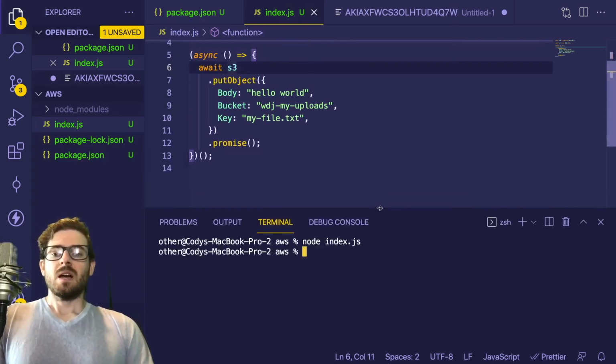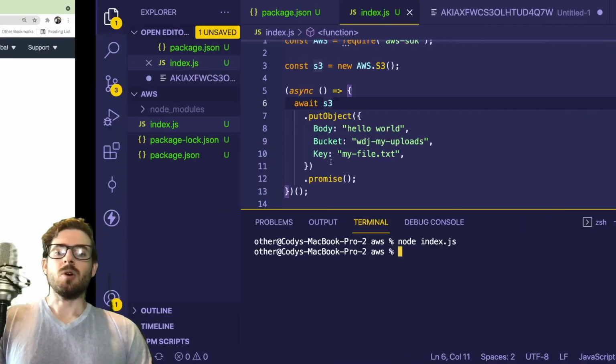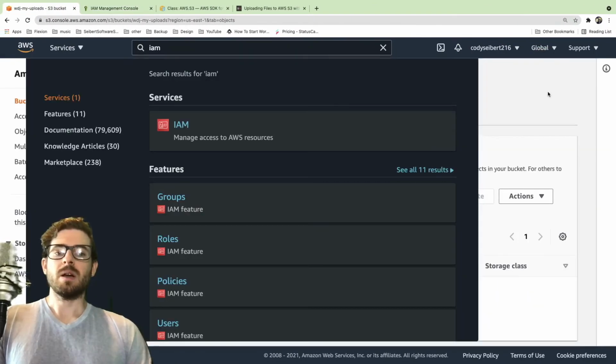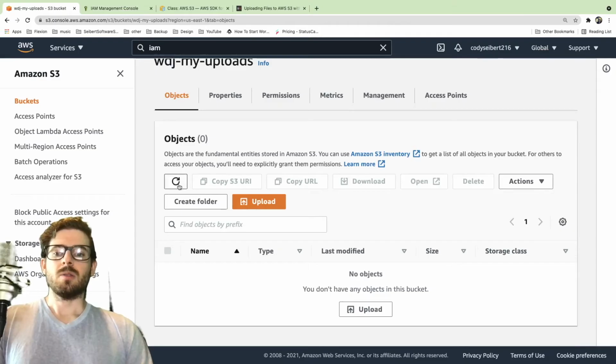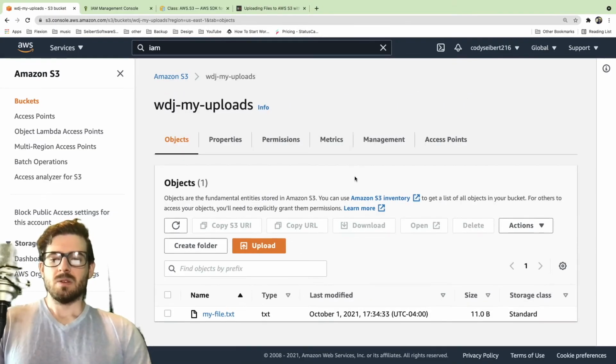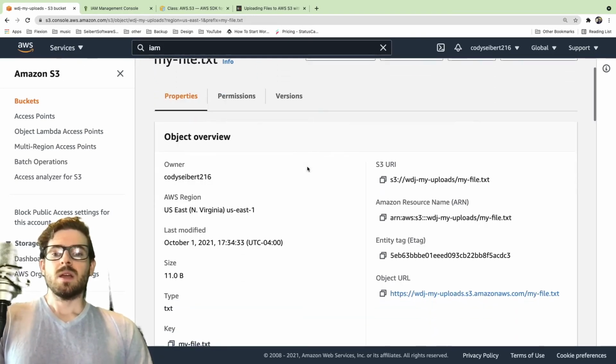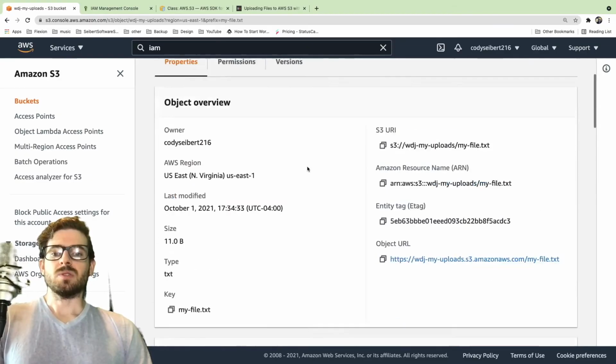So we didn't see any errors print out like we did last time. So the best way we can verify this works is by going over to our dashboard of the bucket, and I'm going to go ahead and click on the refresh button here. So there you have it. You can see at the bottom we have myfile.txt, and if I were to click that, we can actually download it and view what's going on with this file.